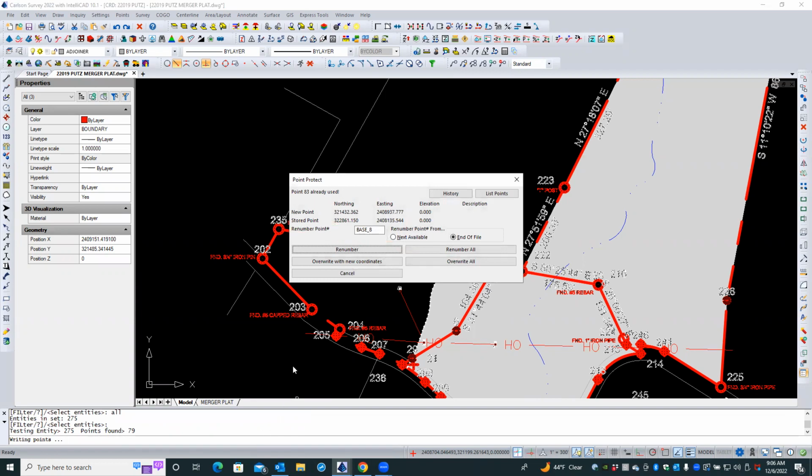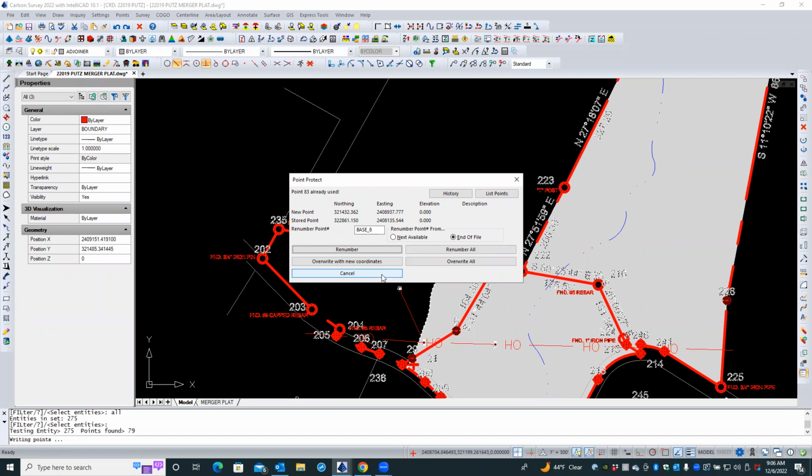Now, see what it's saying there? You see there are different positions. Oh boy. They're significantly different, like 800 feet different. Well, maybe I should cancel that then. Or you could renumber.